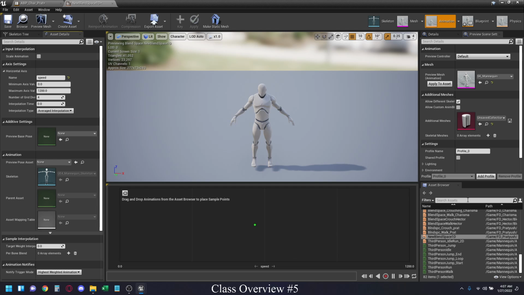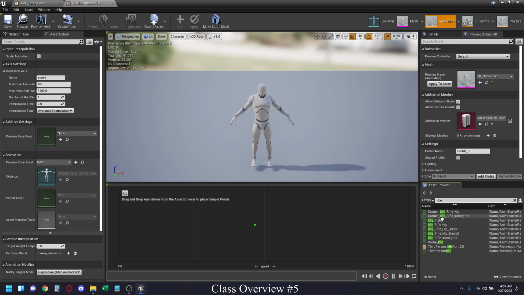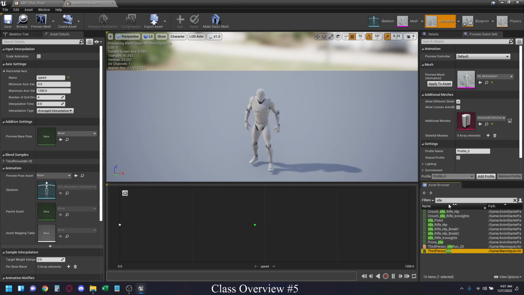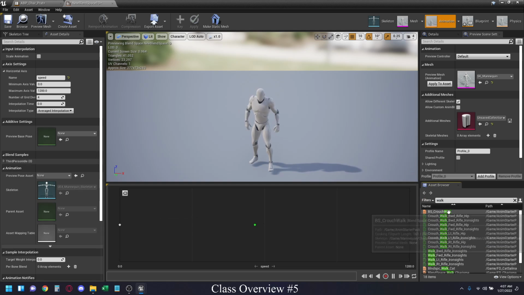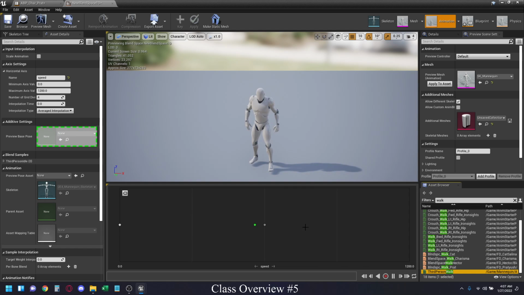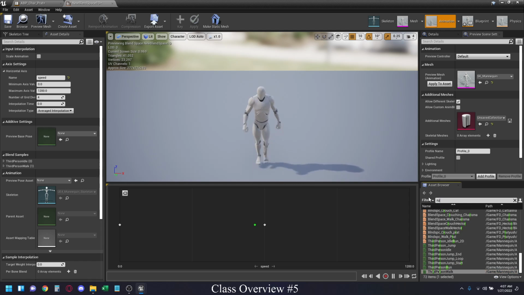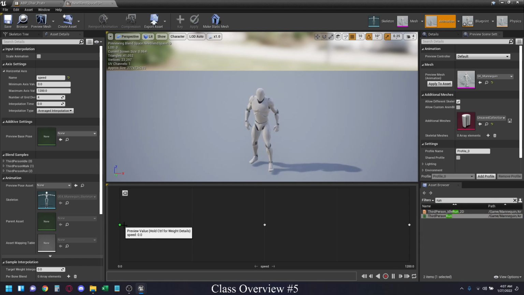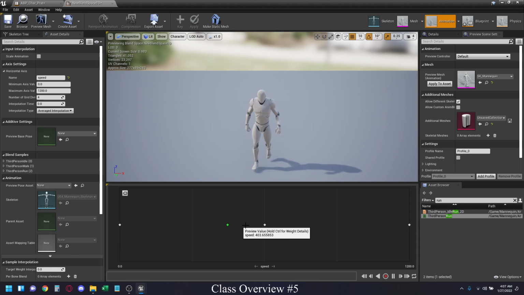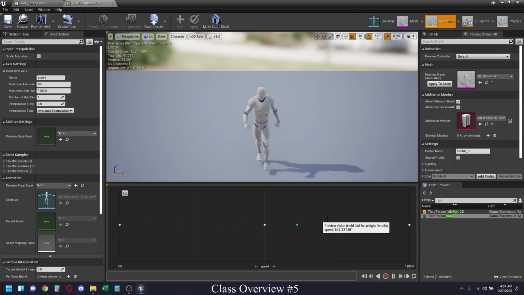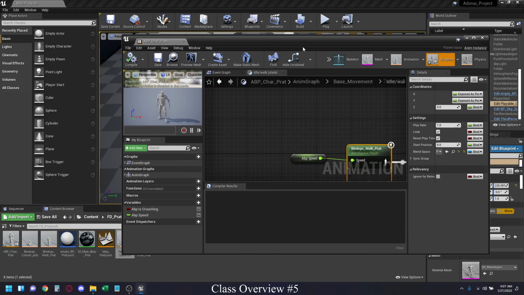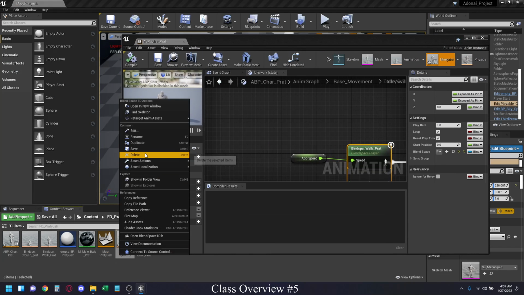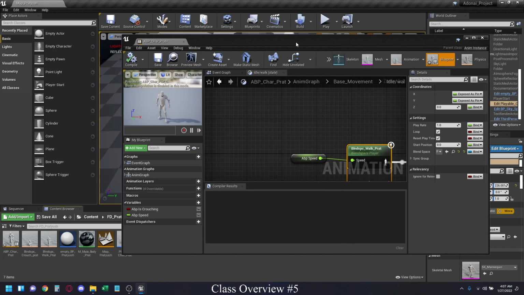Okay, so the first one we did was idle, walk, and run. So we had the third person idle, and then we had third person walk, and then we had a third person run. As you can see, when I move the slider, as the speed increases, the character walks, and if you further increase it, he starts to run. And this is the crux of what blend spaces are. I've already created them, so I don't need it, so I'm going to go ahead and delete it.